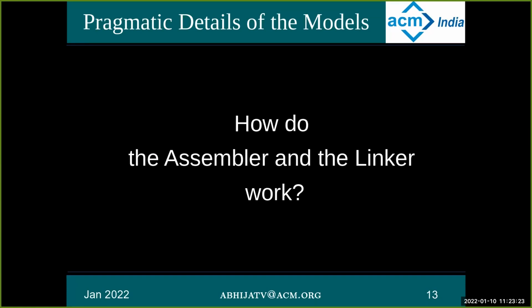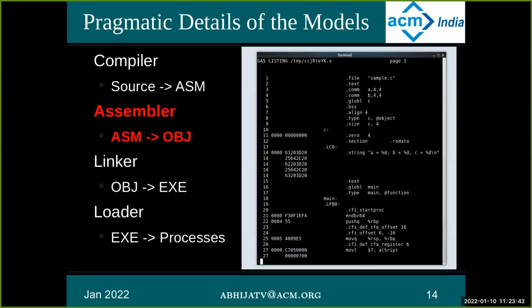Now let's look at the pragmatics of assembler and linker, something that we had a glimpse before. Let's look at them in a little more detail. Bear with me, you will have to go through the details because this is a systems level work and the devil is in the details. So what you see beside you is a disassembled listing of binary. Okay, so you can see the assembly code towards the rightmost side of the slide, and somewhere in between you can see the numbers. But we will see that in detail.